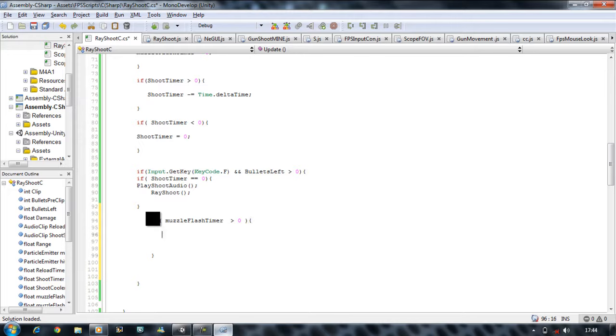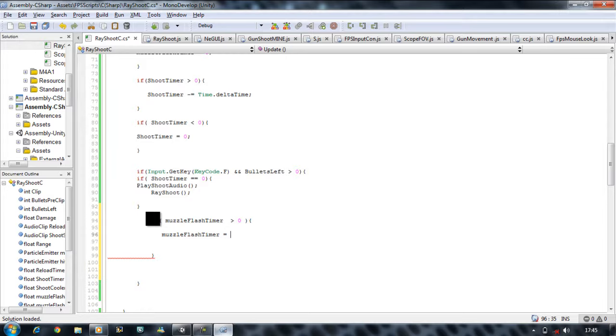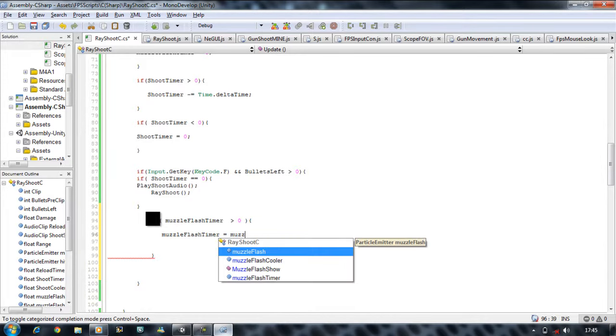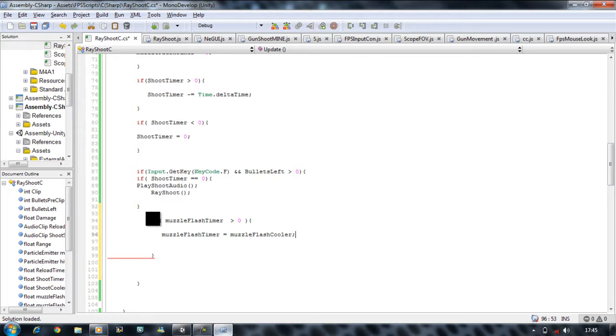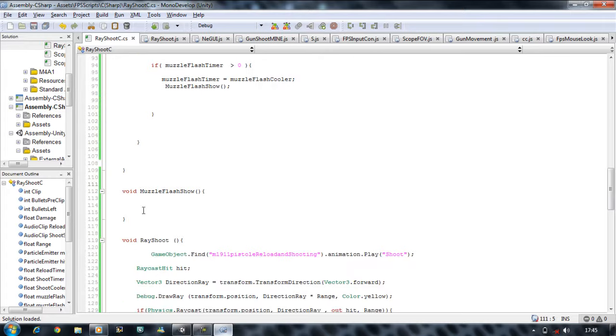We want it first of all to make the muzzle flash timer equal to muzzle flash cooler, so it cools down. Muzzle flash timer is equal to muzzle flash cooler. Okay, and then I'm gonna call the muzzle flash show function.